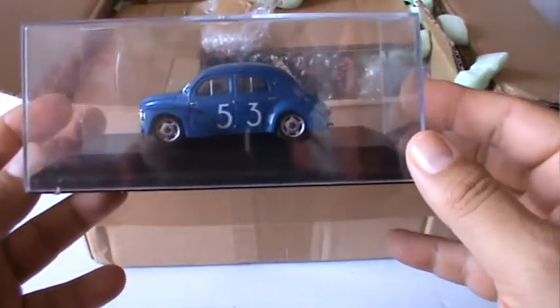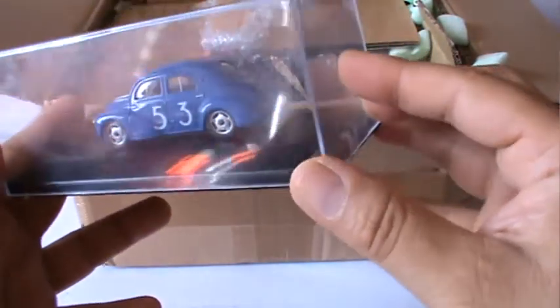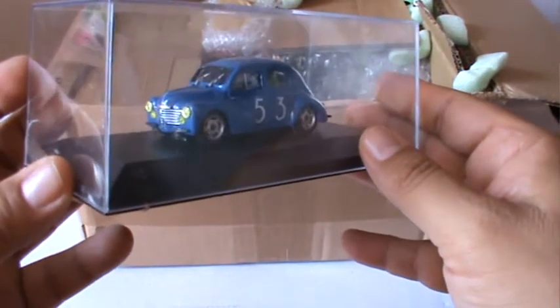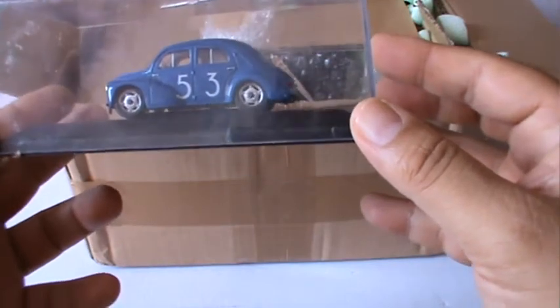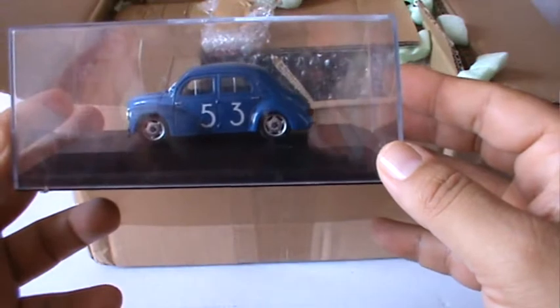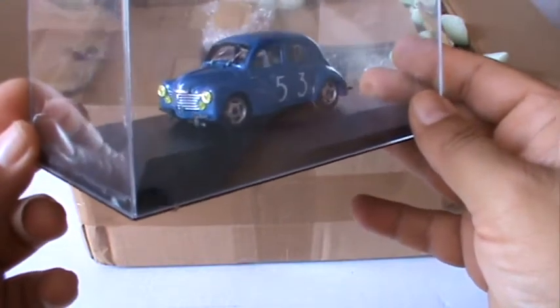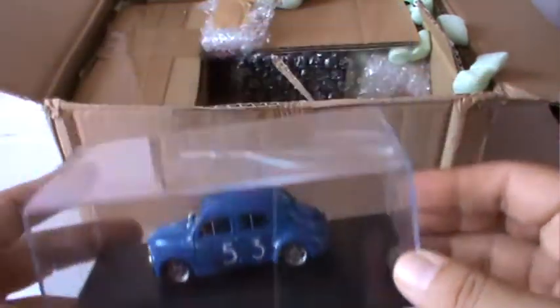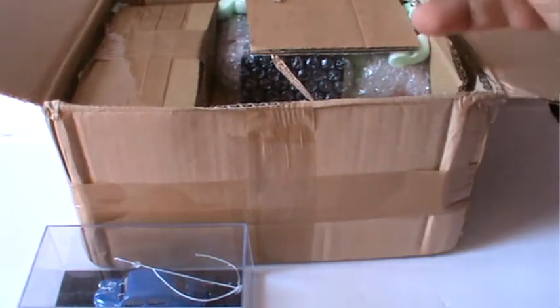This is an item for a collection that I love very much, the little Renault 4, and this is a collection only dedicated to this type of Renault, and I'm very glad because I have another 4 items from this collection. It's a kind of rally car. Very nice. Okay, let's continue with the surprises. What kind of surprises do we have here?